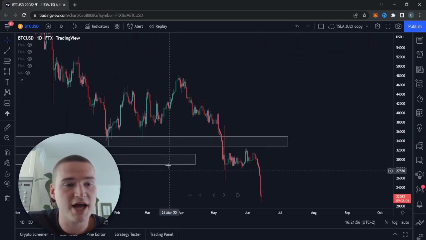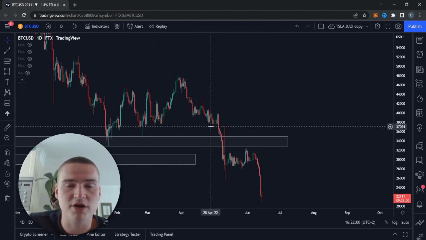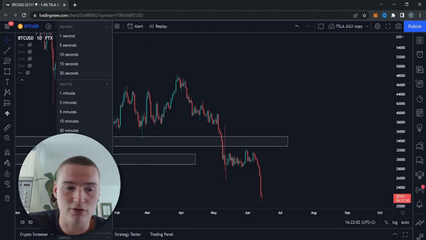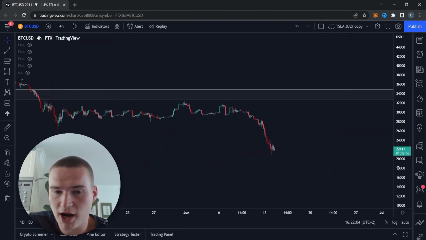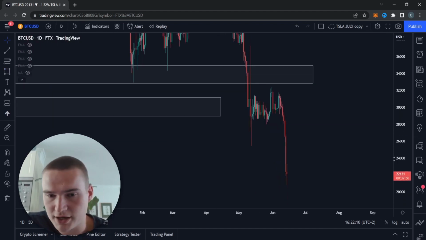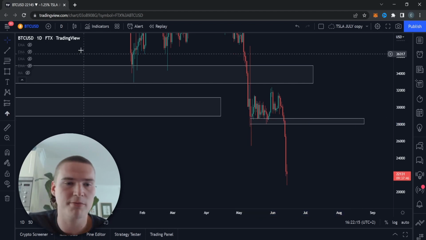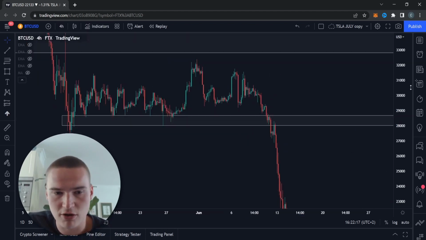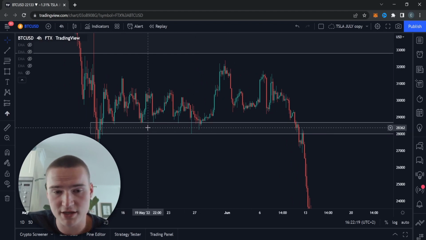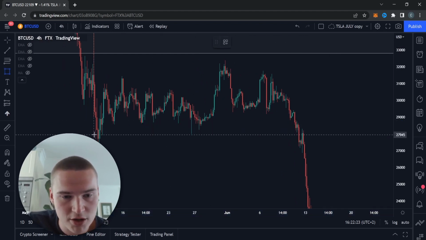So what I wanted to add in this video: I usually create most of the key levels I use on the daily, but I also check out some levels on the 4-hour time frame. If you take a look at the daily, you could draw a key level like this, but there's the risk of not being precise enough. If you go into the 4-hour time frame, you can see that what I drew on the daily is pretty precise, but on the 4-hour time frame you can work a little bit more precisely.